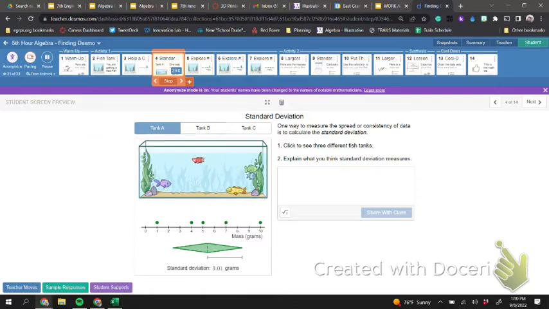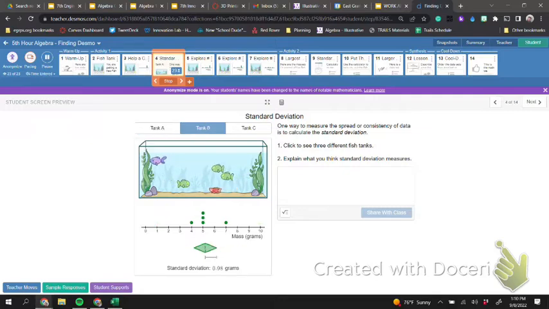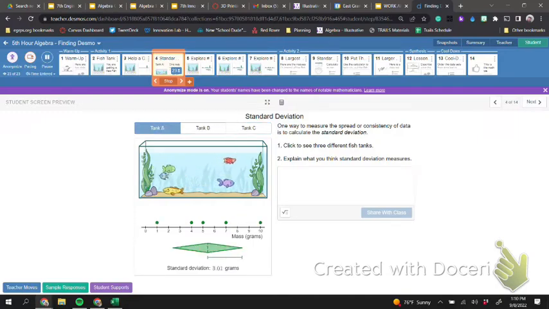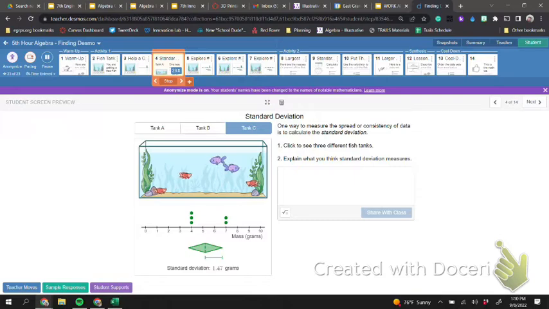Okay, so some things I just want to point out. I'm going to give you about 30 more seconds. A has 3, B has about 1, and C is right in between with about 1.5. So comparing the 3 tanks, think about A is the biggest, B is the smallest, and C is in the middle, and why that might be for that number. So what might be happening in each tank to make those numbers happen.